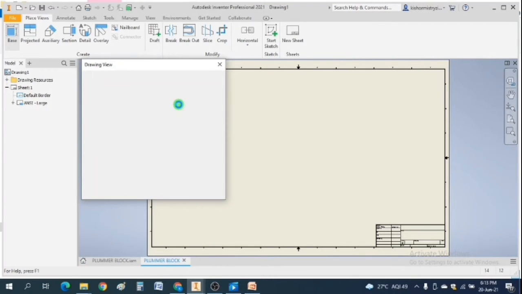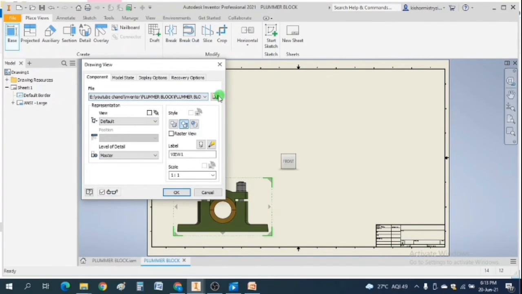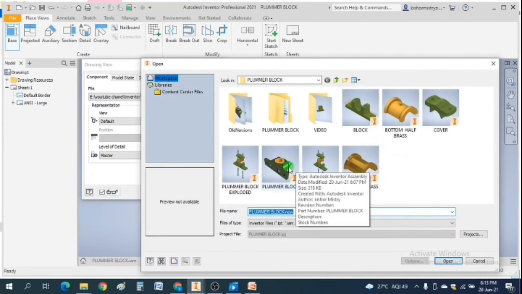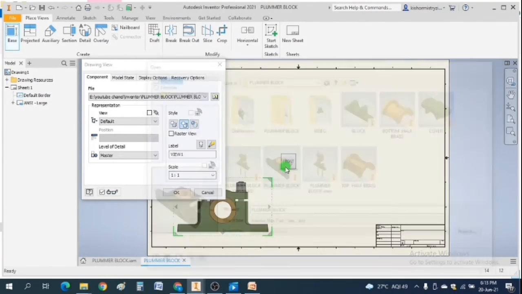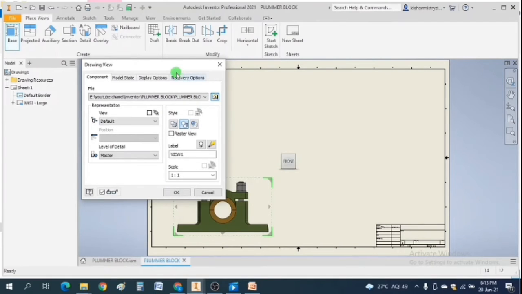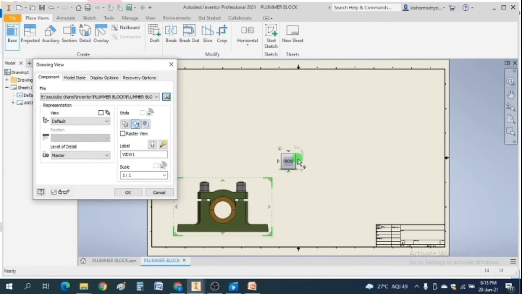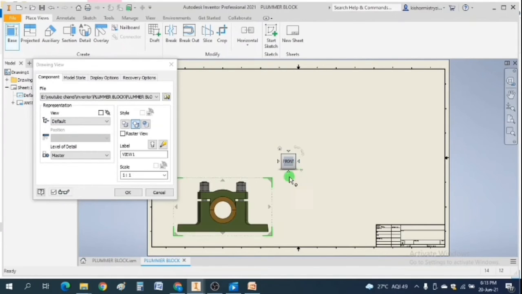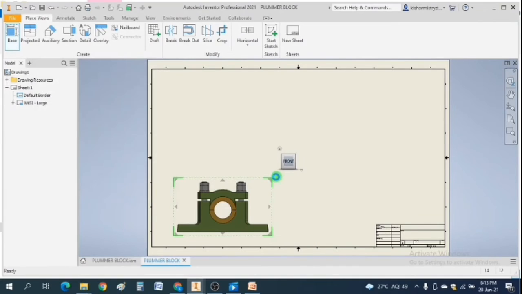For the base view I have to browse the folder, so I will go for the assembly, Plummer block assembly. So here is the front view. I can change the positioning of the view by selecting the view cube accordingly. So I want the front view, select OK.